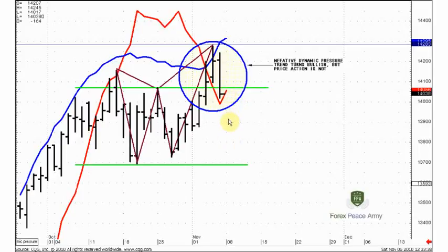What can we say about the targets? First of all, as you can see on our previous Swiss franc trade, the target of the butterfly is the 1618 expansion from the whole move to the upside, from this low to this high. The 1618 expansion to the downside is the area around 133. This is the possible target of this butterfly.